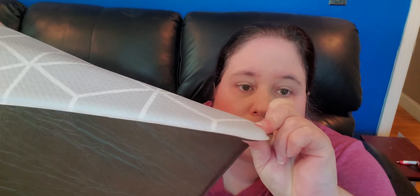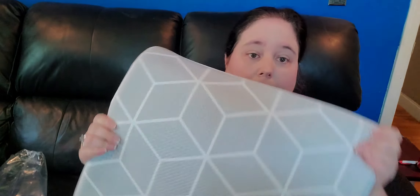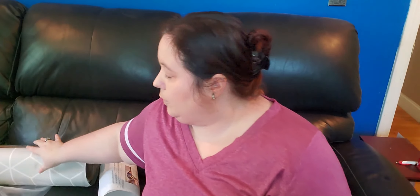You can see the thickness right here — it's pretty decent. I'm sure there are still plenty of workplaces where something like this would be useful. I used to do piece work a long time ago and we were standing on a concrete floor — I definitely needed one of these and they didn't have them. If your boss lets you bring one in, use it. You avoid a lot of foot pain with a mat like this and a combination of the right shoes. Thank you so much everyone, bye!